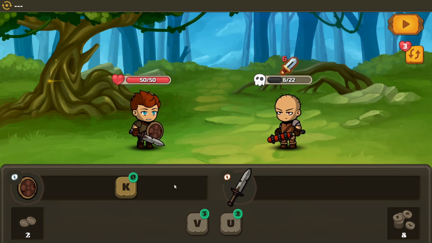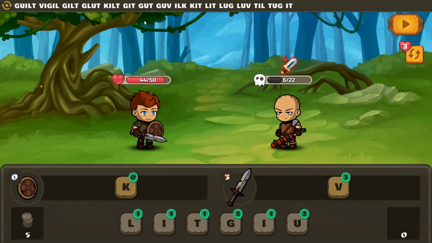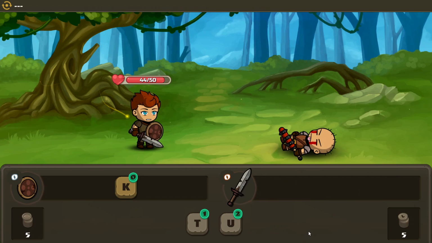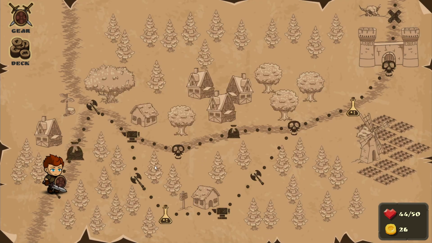And then there is no words for defense. Too bad. I'm gonna place that one there. Vigil? Oh yes, we vigil. This is a good word. I got a new tile. What is this? Gains plus 1 point each time it's used in a word. That seems extremely powerful. I'm choosing that one.